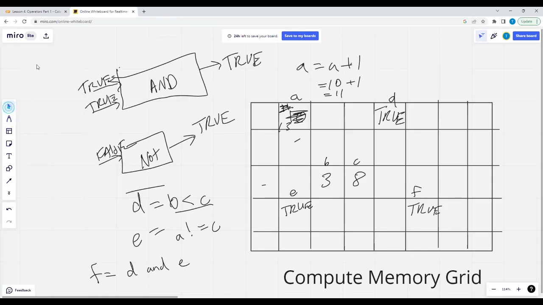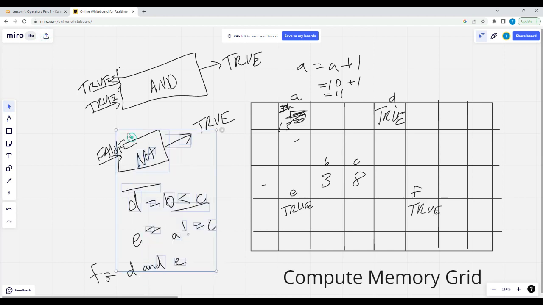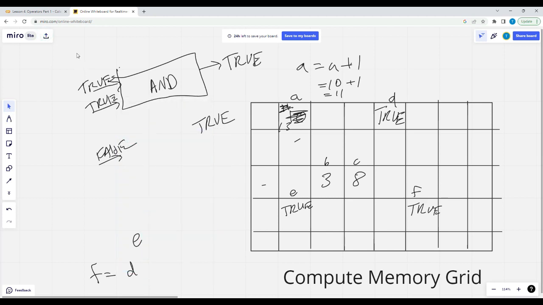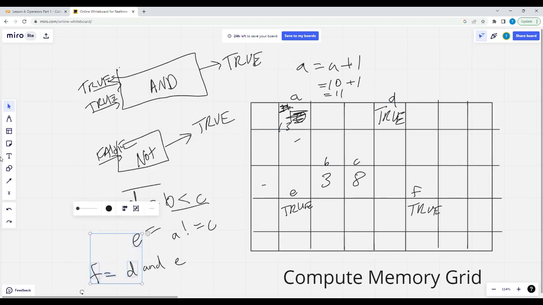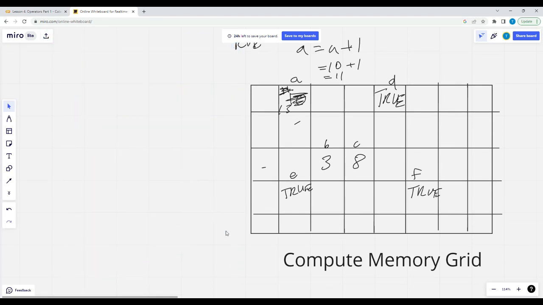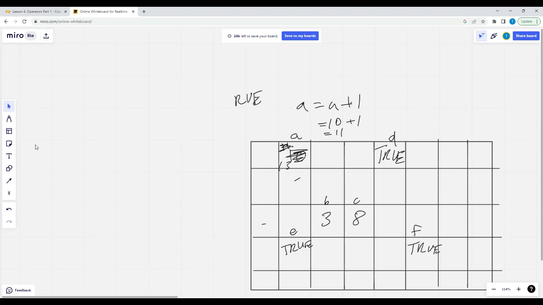So if I had to, I can just go ahead and clear this up. Ooh, I deleted the grid. Okay, so what I can do is, it's an operator, so it's a box. Oops.